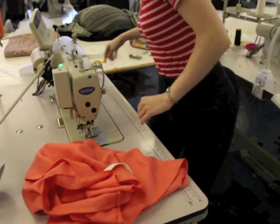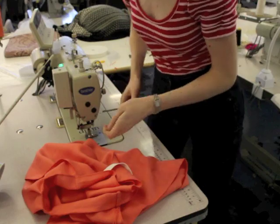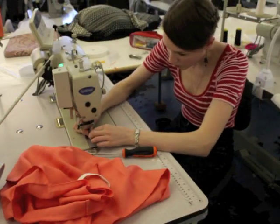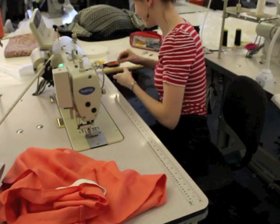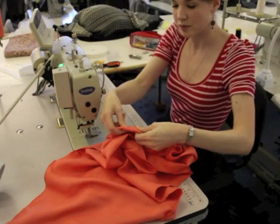To put the elastic on neatly and make sure you don't catch it, you're best to change the machine foot to a zipper foot. It will help the foot to run alongside the elastic and not get any stitches on the elastic and allow the waistband to ruche properly.